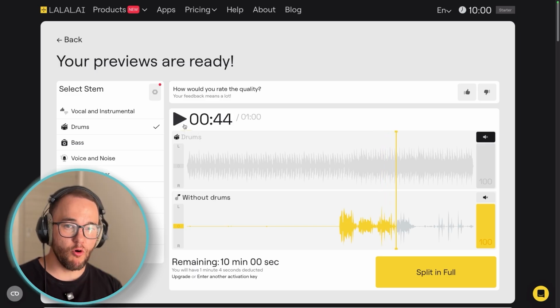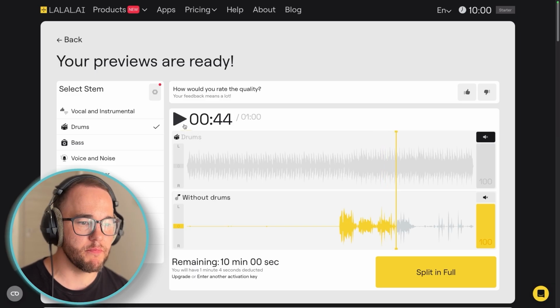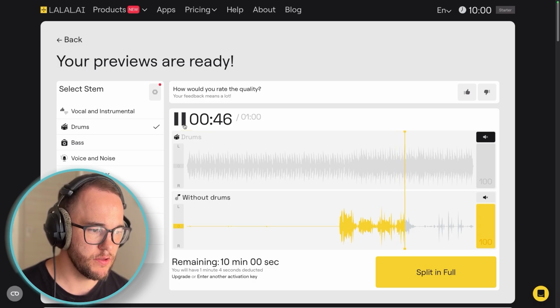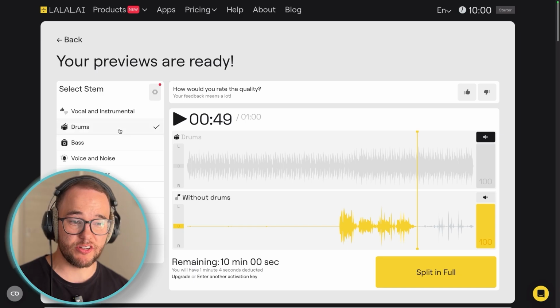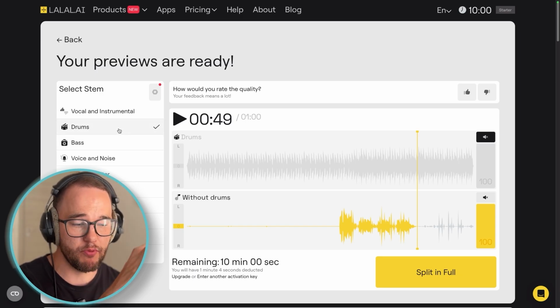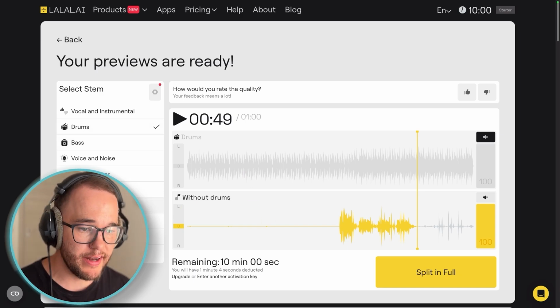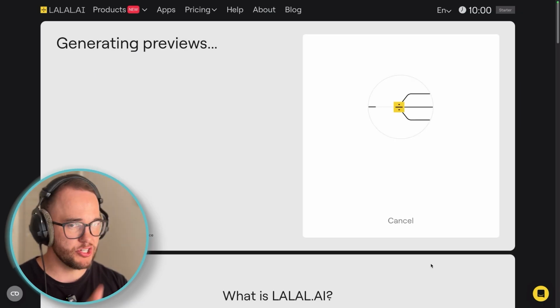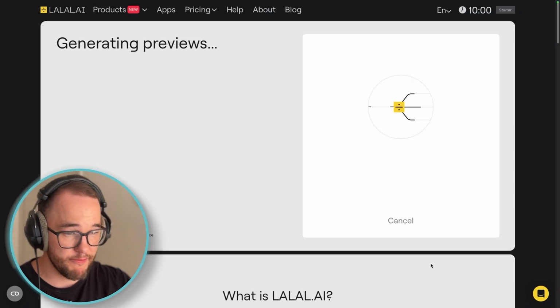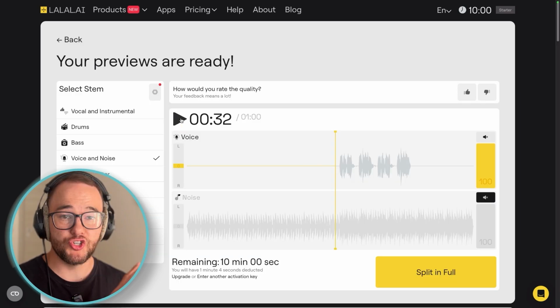It mostly grabbed the vocal and some of the bass top elements, which is really cool. So we can actually extract an acapella. This is just grabbing the drums and then grabbing everything else and putting it into a different channel. I can actually choose to grab just the voice, and then I can create new previews. Again, this is just the free version. The paid version will have them all created already for you. So now we have just the vocal.